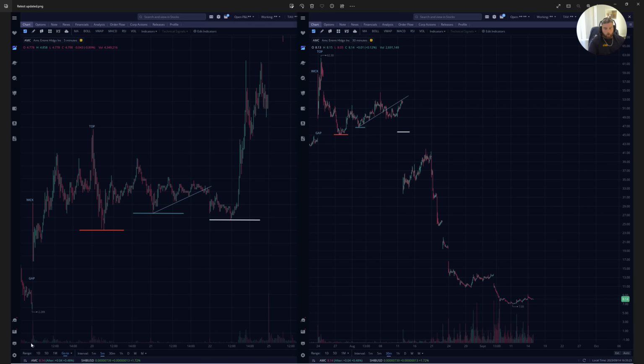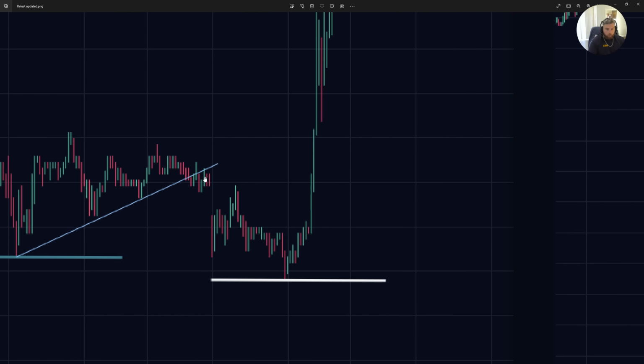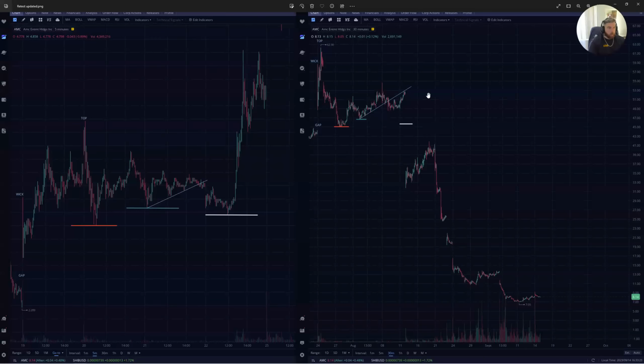You get this crazy ass wick on a high volume red candle, and then the same thing here, this crazy ass wick on a high volume red candle. The rest of the move to the top on both sides, a pullback to the red horizontal line, stair step to the blue horizontal line, the uptrend forming higher lows here, uptrend forming higher lows, the break below the uptrend, and the rejection off leading to a gap down, and then over here the same thing. Breaking below that trend, coming back up to reject it, and then gapping down. Again, we gap down much lower. We were looking for a gap down to this white line here.